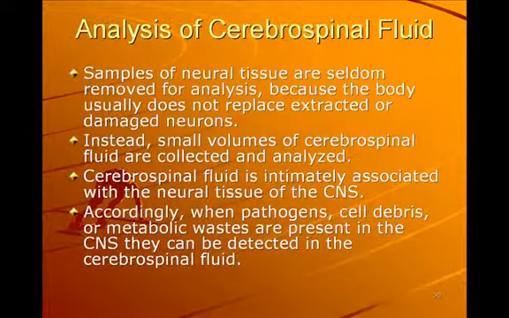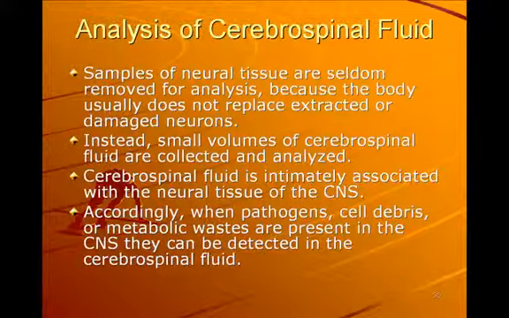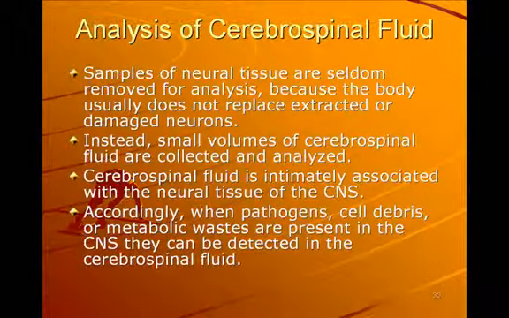Now, once cerebral spinal fluid is withdrawn from this space, samples are usually sent for analysis. Now, these samples typically are just of the cerebral spinal fluid. There's actually no sample of neural tissue. This is not a biopsy per se, but these fluids are usually sent to the lab, and just as we analyze blood for glucose levels, electrolyte levels, the cerebral spinal fluid has these same constituents in it. Now, cerebral spinal fluid is typically clear as water. The volume of cerebral spinal fluid that's collected usually ranges between 3 to 12 cc's.